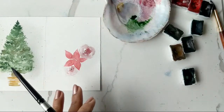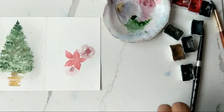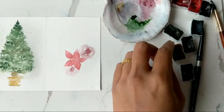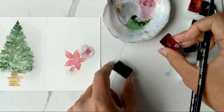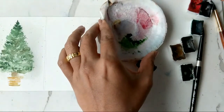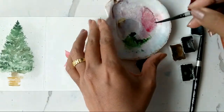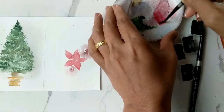And next thing we're going to do is create the berries to go with it. For that, I'm going to use the umber, and I will use a combination of the Madder Lake red along with the carmine, just to get a slight variation in our reds that we're using here.